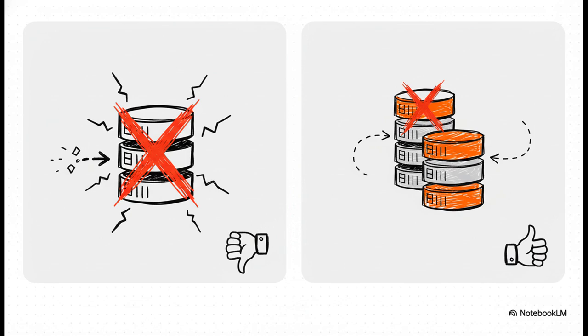So the better, more standard approach is a primary-secondary model. You create replicas. This gives you high availability. If the primary fails, no big deal, one of the secondaries just steps up and takes over. Plus, you get a bonus. You can use those replicas to handle read traffic, which is a lifesaver for hot shards, those pieces of data that get hammered with requests.